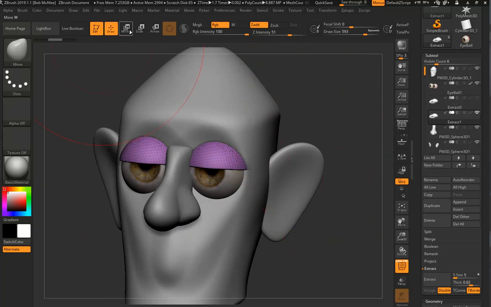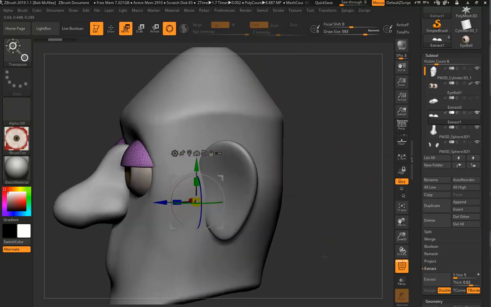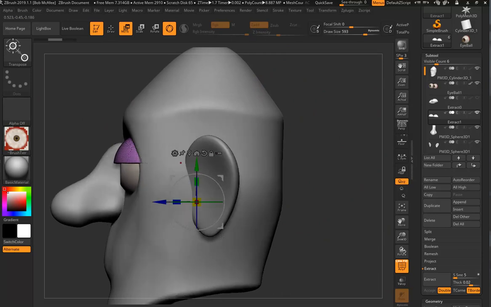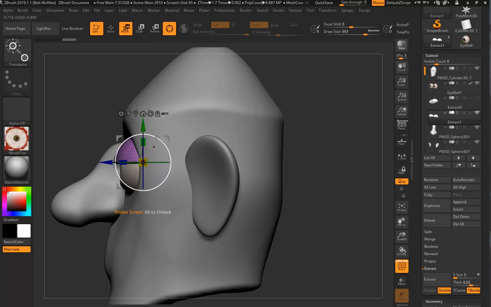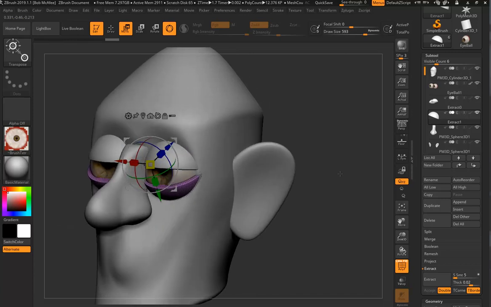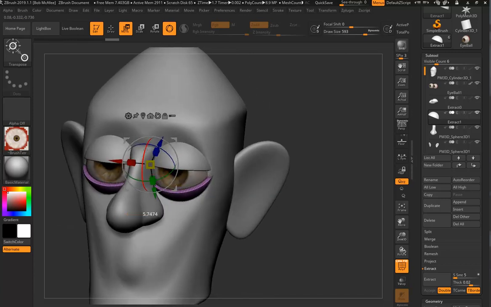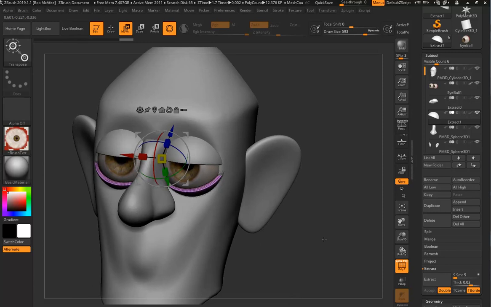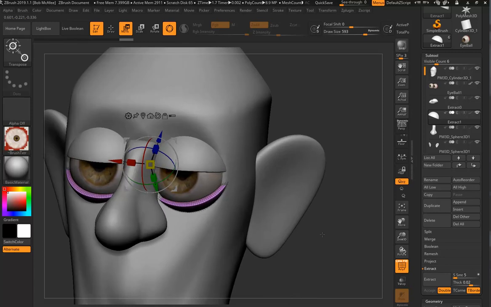And I can go into the draw, and I can rotate these around if I wanted to. Maybe if I hold down Alt, I can move this pivot point, so I can do something like this. Okay, and I can tug that around. That's the lower ones, and there's my upper ones. Of course. Okay. There, so now I've got upper and lower eyelids. It's looking a lot like Jordan Peterson already.